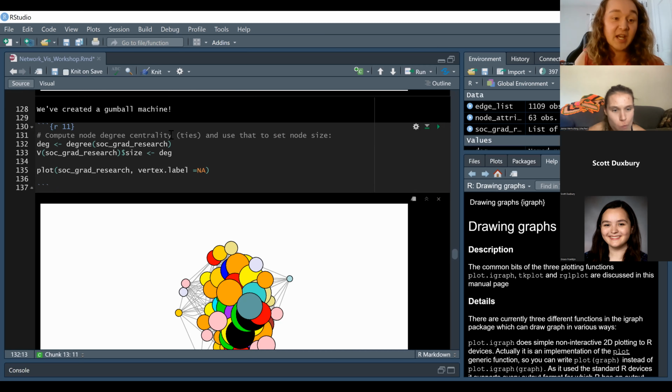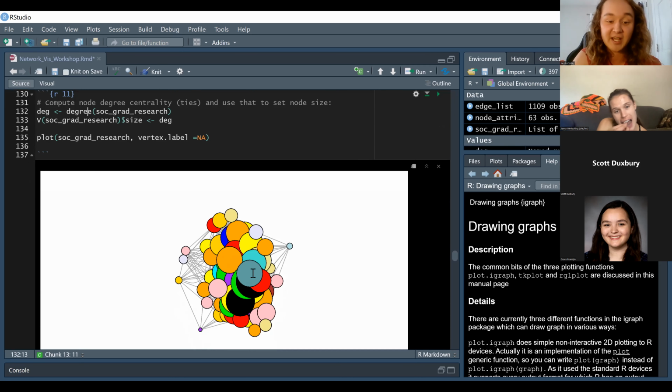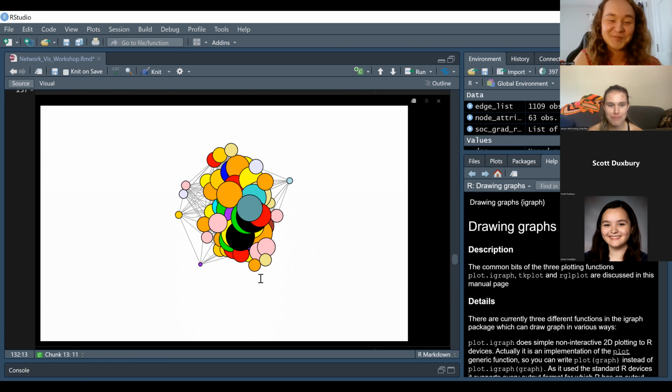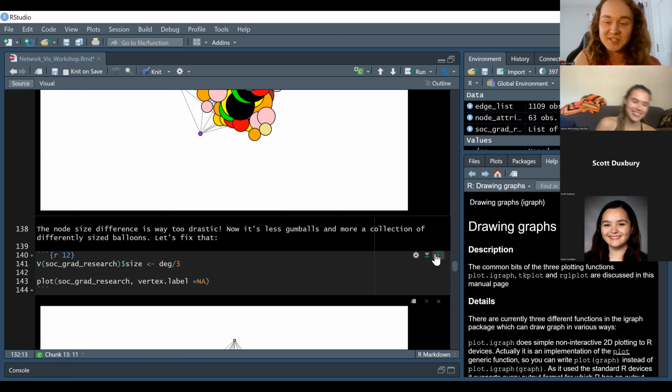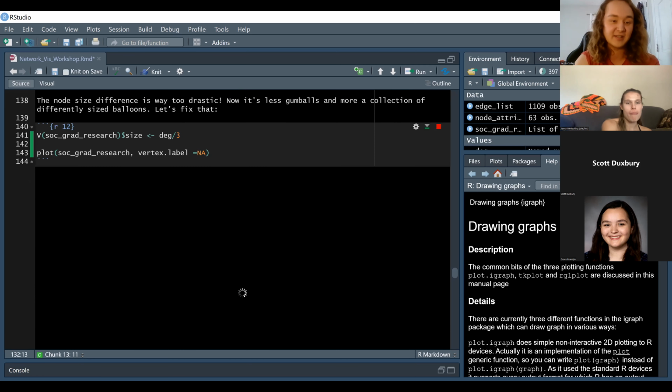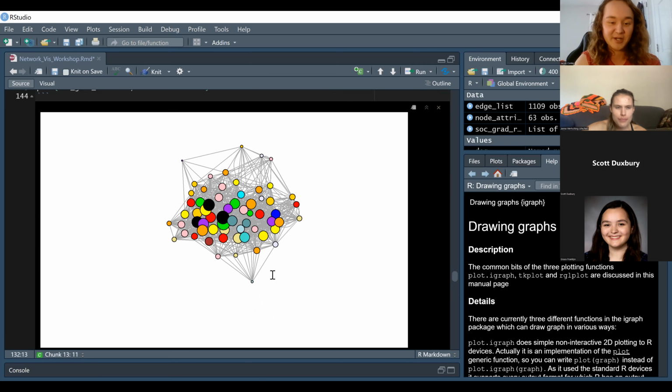So this computes degree centrality, so the number of ties per actor. We can use that to set the node size, which, as you can tell, is really ugly because some people have way more connections than others. No offense to this tiny purple dot. I think that is you, Jenna, there at the bottom. But to make it a bit more legible, we could just divide the degree centrality by 3. So this is better. There you are again, Jenna. Even tinier, but much more comparable to the rest of the nodes now.